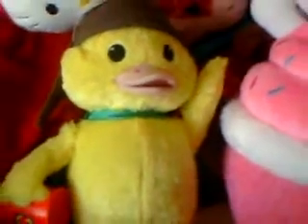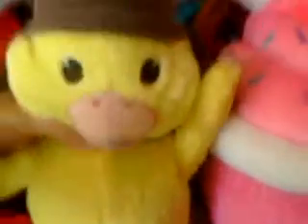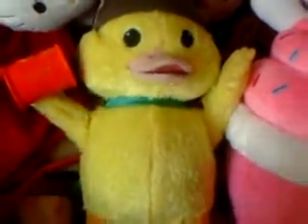And the last thing I got was this Wonder Pets — oh no, I forgot this guy. If you know what his name is, I have no idea, but I think he's Sanrio related. He has a little jingle and a little tag. I want to say Doraemon but I don't think that's correct — but he's super cute. And the last thing is this little Wonder Pets. It didn't work when I first put batteries in it, but I kind of made it work. It actually spins around and moves on the ground if you put him on the ground — super, super cute.